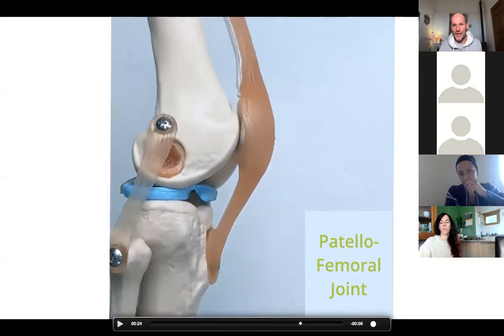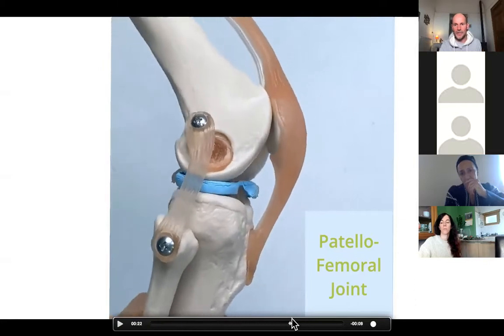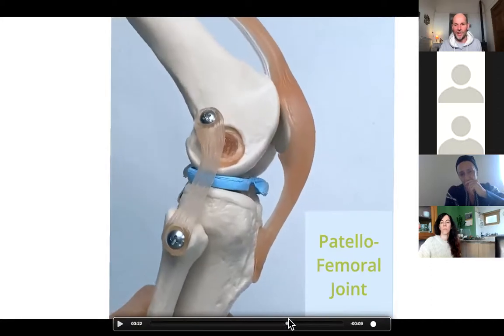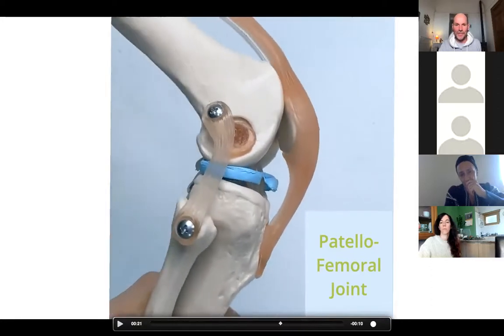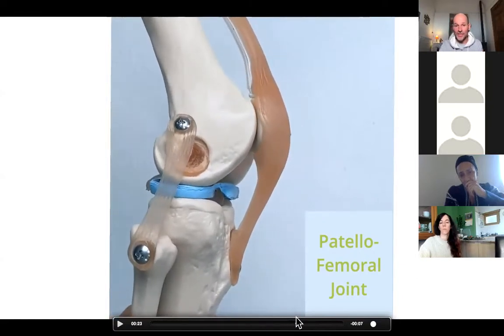So can you appreciate that as we go into flexion, the patella slides down and essentially back up. The patella doesn't really change position, it just changes its relationship to the femur. So when we think about osteoarthritis and also knee problems to some extent, sometimes it can affect just the patella and the femur, so the patellofemoral joint, or it can affect what we call the tibiofemoral joint, okay? So the tibia and the femur. And I'll show you that again on an X-ray in a second.